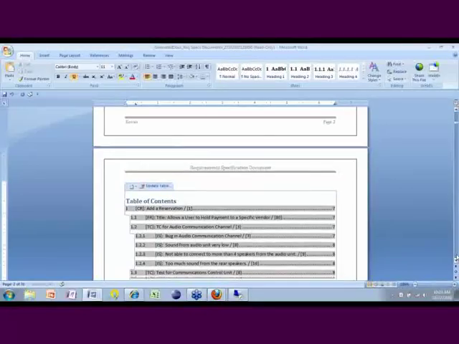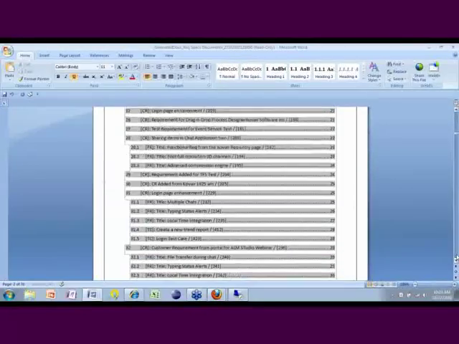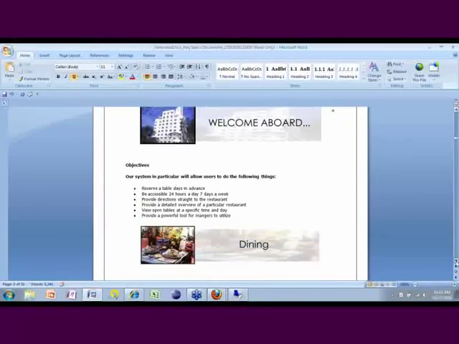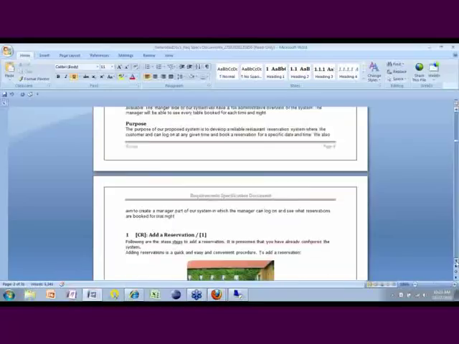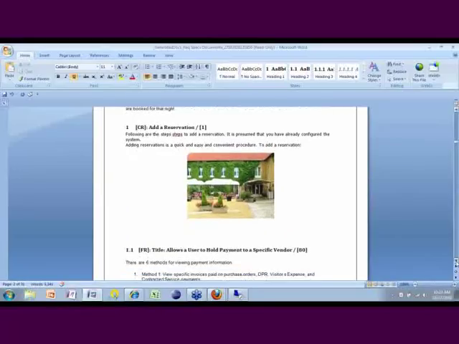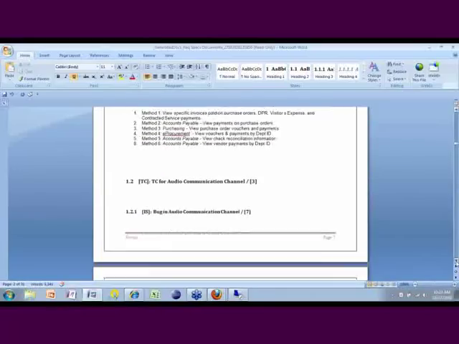And now, see, this is the document that has been created with the requirements and with all the images that either you created within Kovair or you have got from your Word file. All are getting shown here.